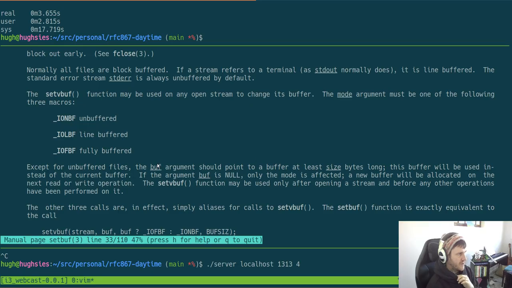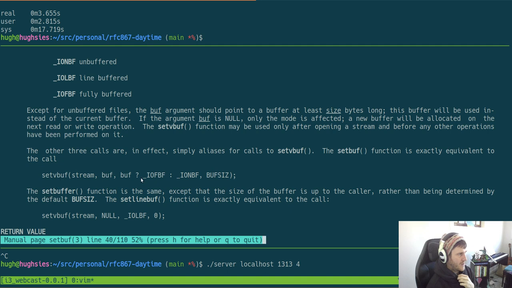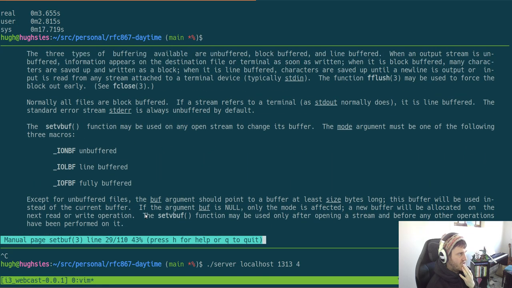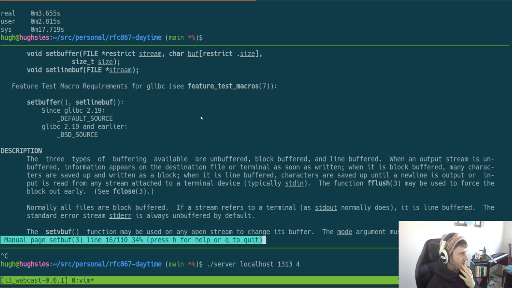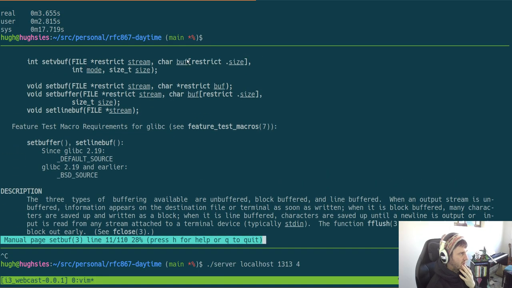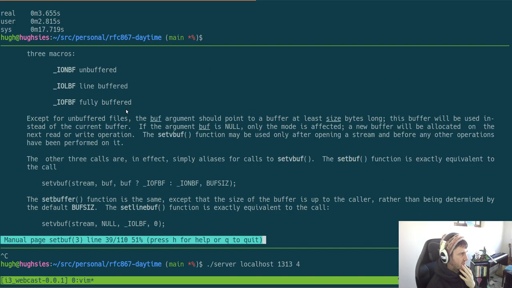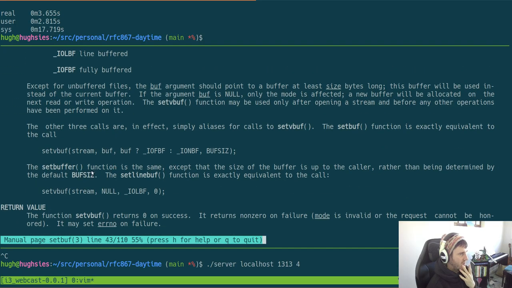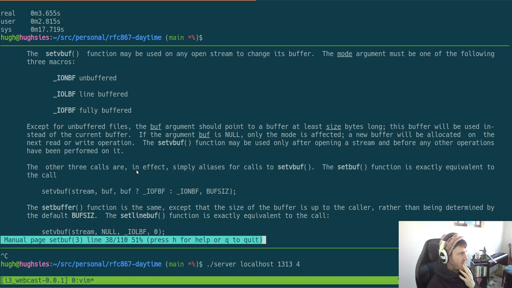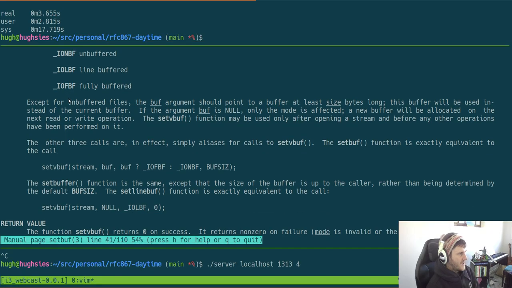Set for unbuffered, we don't care. Cool, I think we can just do this and cool.